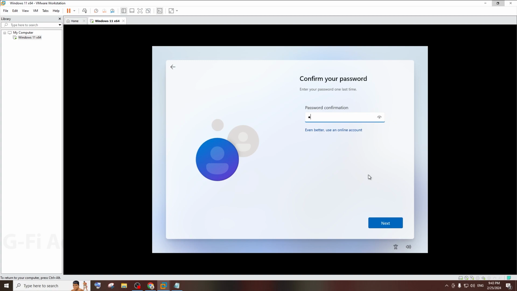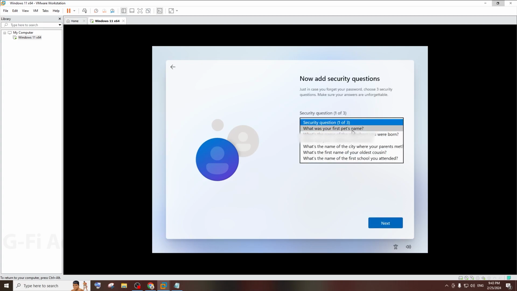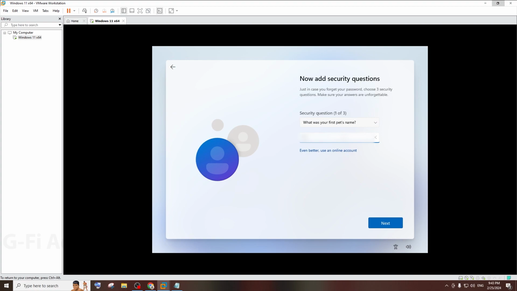Confirm the password. Yes, security questions. Configure all the security questions.